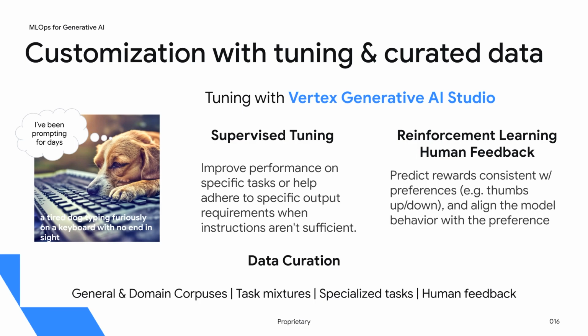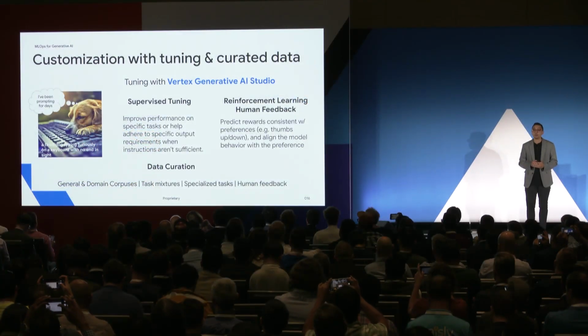So you can get very far with prompt engineering, but whether you're looking to further boost the performance or optimize the cost and latency of these models, we really do believe that tuning will become very common across most workflows. And yes, that image was generated by Vertex AI Imagine, of a dog that's been tirelessly prompting for the last few days, weeks, and then has to probably now think about tuning the model. So first we start with supervised tuning.